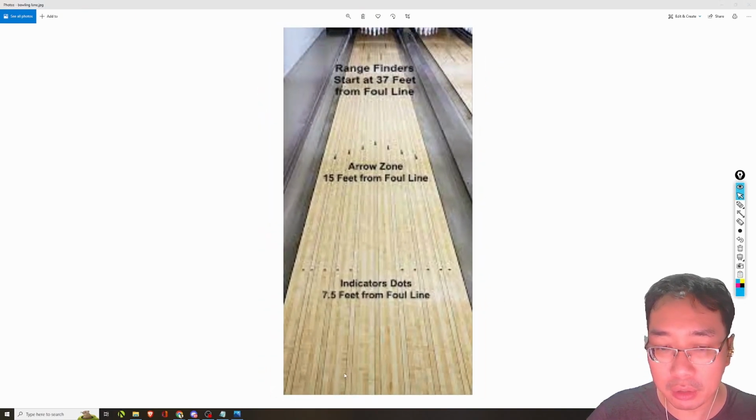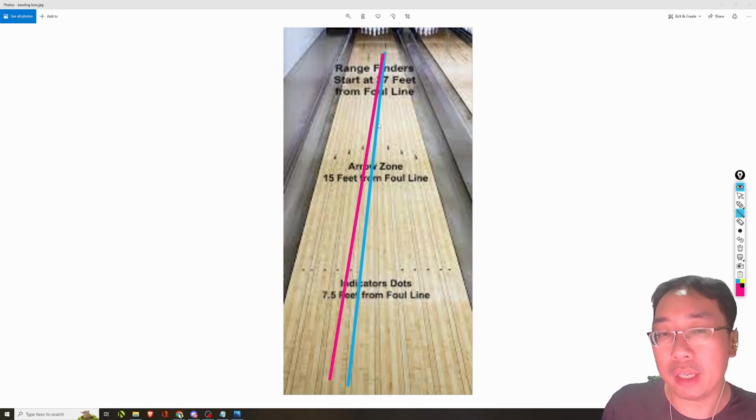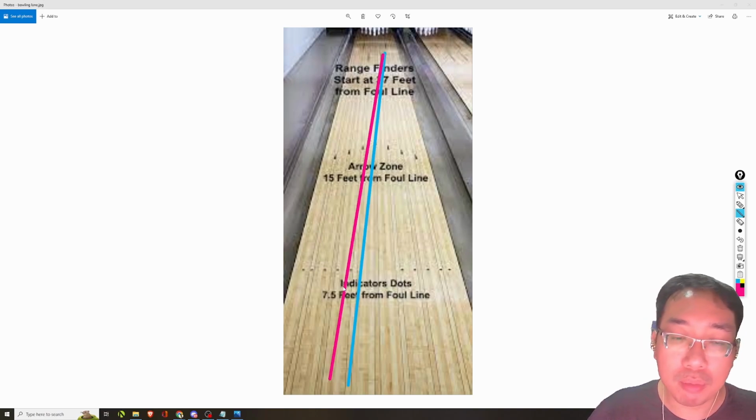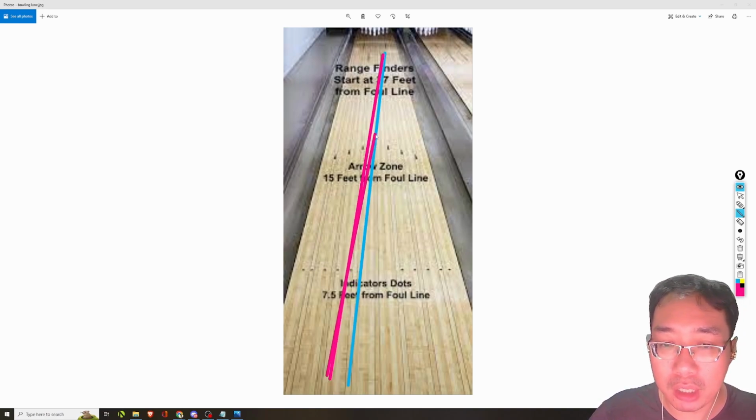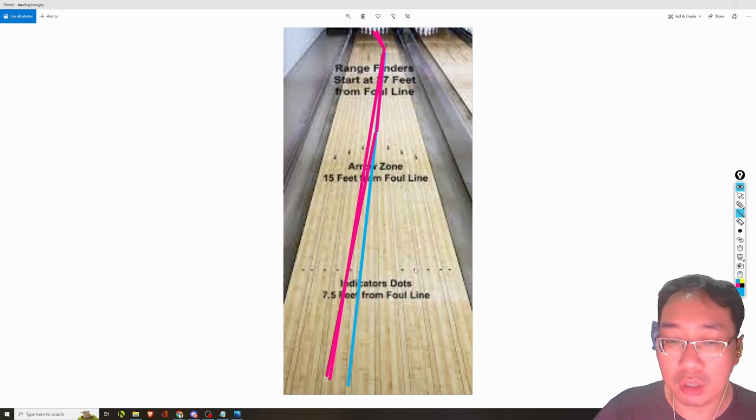So let's say you start out at the 4th arrow, right? Your lines are like this. You start playing here, at the 4th arrow, and then as this line dries up, you have to go deeper, so you have to go further left. Then the lines that you have dried out on the right would help you in a way that it creates miss room to the right. So if you miss a little bit to the right, because of the earlier dry area here, you'll get your ball to pick up and your ball will roll back onto the same line, and you might either still hit the pocket or it might at least overhook and still have the head pin. So you still reduce your chances of splitting, or having a washout.